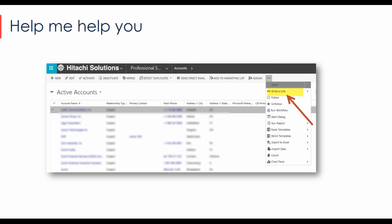It's a great tool, and also it honors security rights and privileges. So if you fat thumb on your mobile device, you email a link out to a client and it's actually their record or something like that, if they don't have CRM privileges, they can't open it. So you don't have to worry about accidentally emailing a link out to the wrong person. But this is a great quick tip. You can teach all of your users how to do this. This is an IT lifesaver, as they get much more accurate information on what's really wrong, and they can go right to that specific record that that particular user is having questions about.